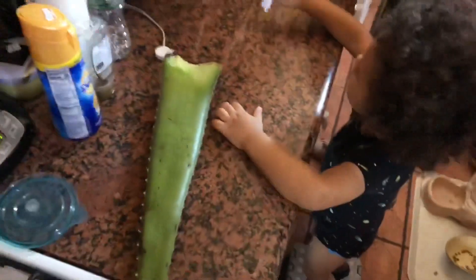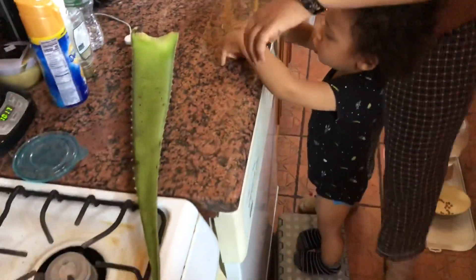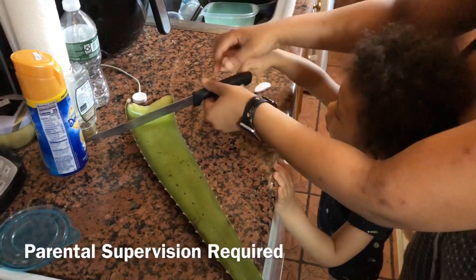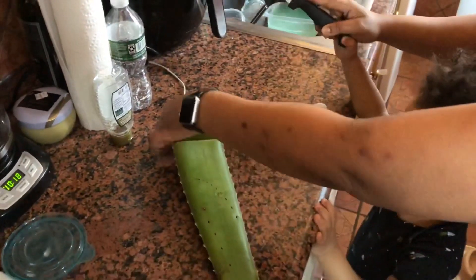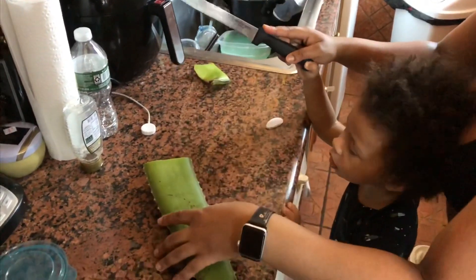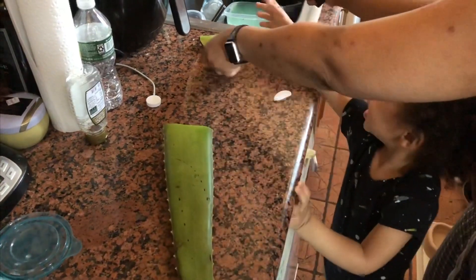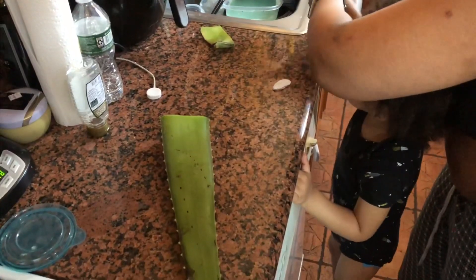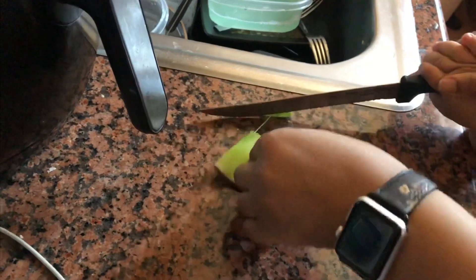So I think we only need a medium size. It's said to cut off the bottom part — that's what we're going to do. Cut off the bottom. So I get rid of this, but there's still a lot of aloe in there, so I might keep that and use it. Actually, I said this is like not the good part, but you can squeeze that out. We're going to cut off the sides here because we don't need that.